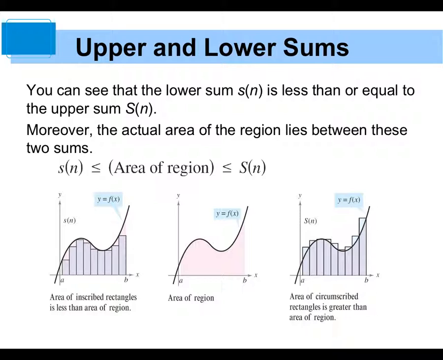It doesn't matter left or right hand, because notice this one, for instance, that rectangle is a left-hand rectangle, whereas this one is a right-hand rectangle. So you forget about left and right, you just draw your rectangles to guarantee it stays below the curve. Upper sums are the opposite. You draw your rectangle to guarantee it stays above the curve. And this is what we just talked about, what Jimmy mentioned. The actual area under the curve has got to be less than one, but greater than the other.